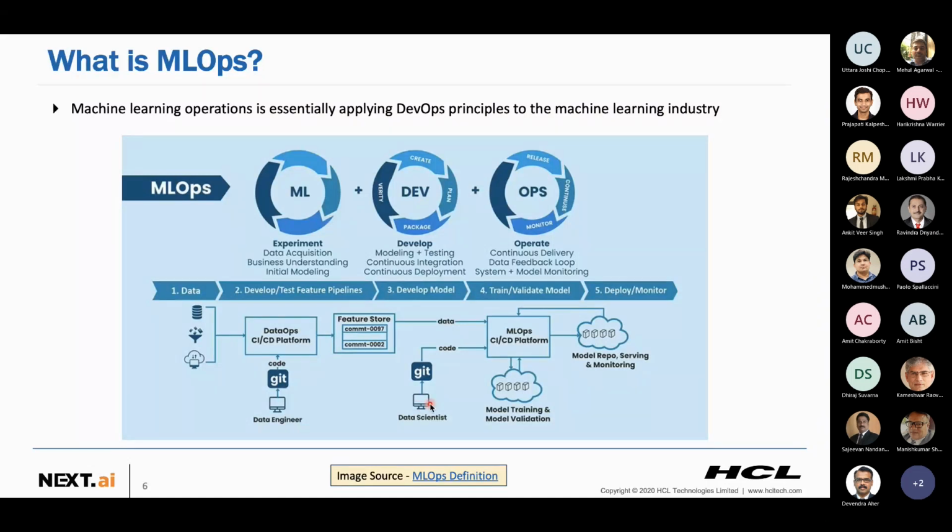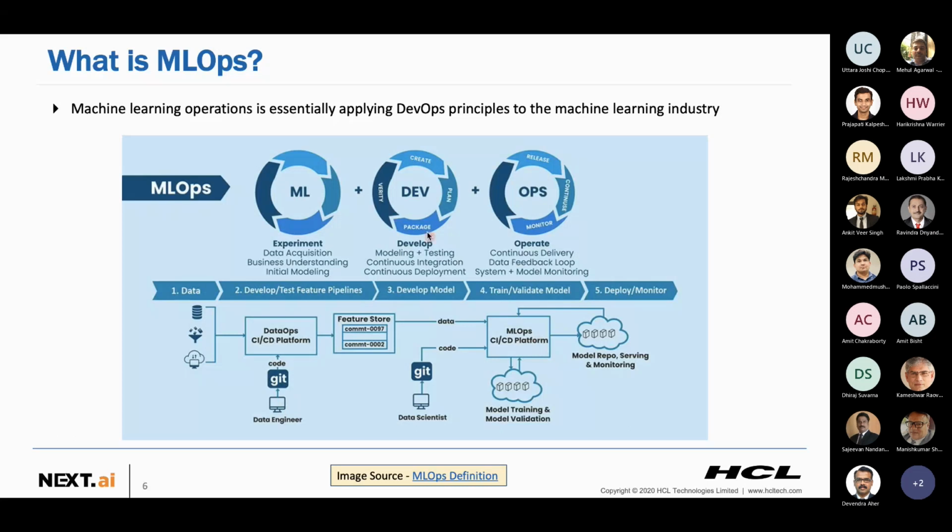So the data scientist will collect the data that has been merged by the data engineer, and he'll do the feature engineering and also build the models accordingly in the experimentation stage. Here we have the data which is getting versioned, as well as the code which is getting versioned from the data scientists as well as the data engineers. Later on, it is moving into the CI/CD platform.